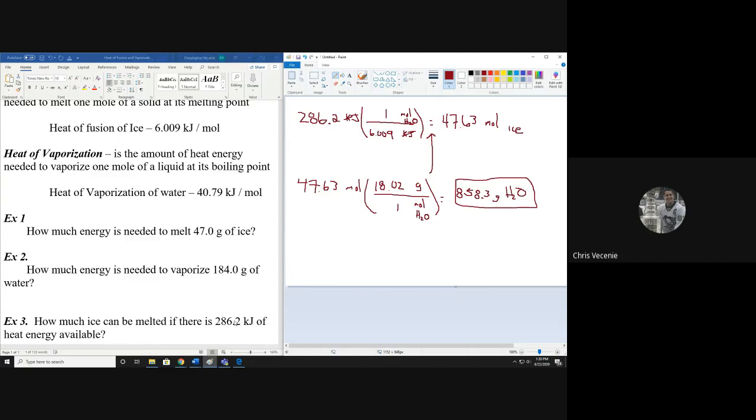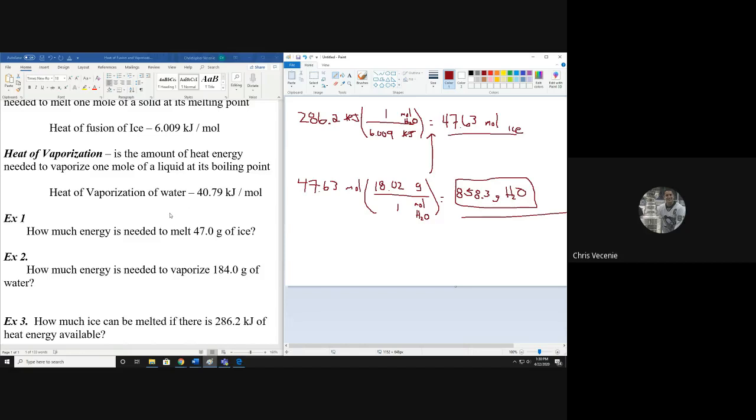And we were only able to melt a very, very tiny bit of the water on the lake. All right, so that's how you would do one if they start you with kilojoules and you have to get to an amount, whether it's in moles or whether they ask you to get all the way to mass. You would have to do the two brackets to get it to grams.